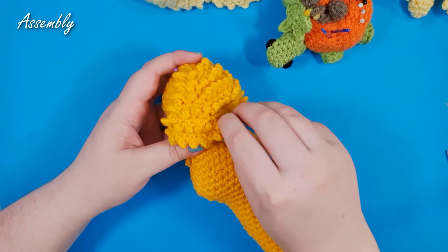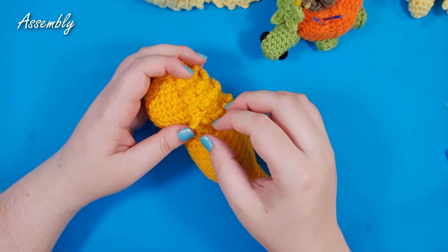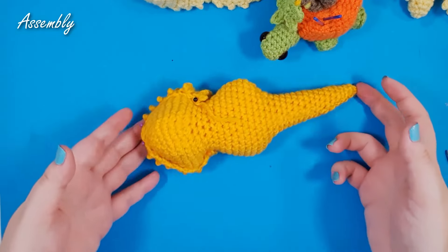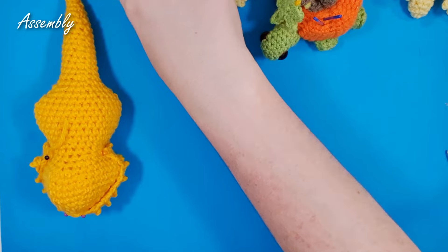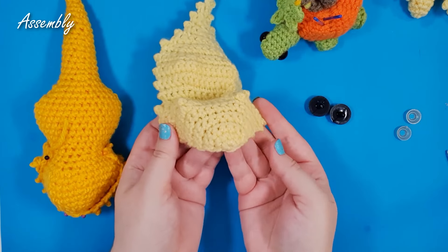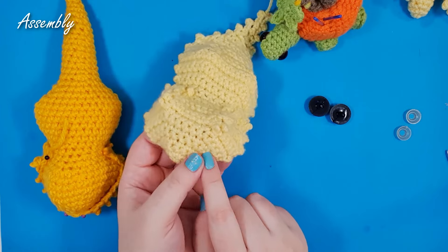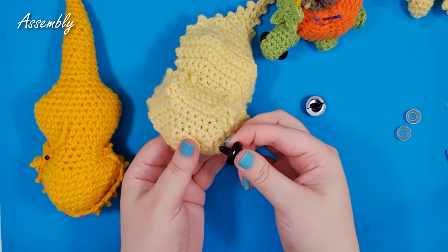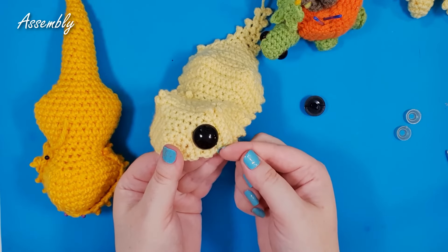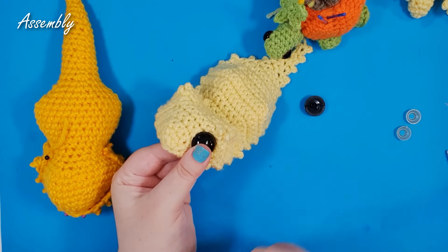Take the back corners of the beard and just curve them up and around the jaw. The longest end of the beard should tuck neatly into that little groove for the neck. Now he is an unshaven lizard. Then grab your top piece and we're going to position our eyes. The eyes go through just the top piece. Find your starting magic ring and count back to row six — pop your eyes into that row so they are roughly one stitch width away from the edge, and the top edge of them lines up almost exactly with that first picot.